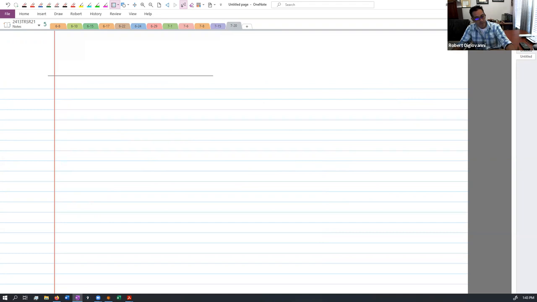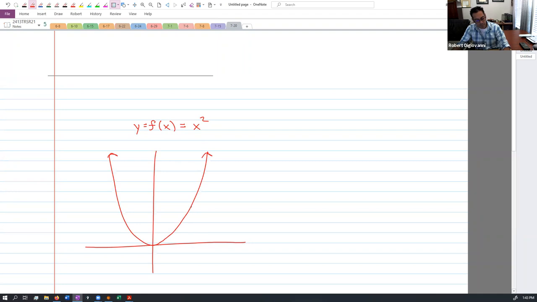When you have a function like f of x, or you can say y equals f of x equals, let's say, x squared. We all know what this looks like, right? We all know this is just your basic old parabola. Any point that lives on this parabola, the x coordinate is whatever it is, x. And the y coordinate, because this is the parabola, would be x squared, right? You could always look at this point as x, x squared. So if this was 1, that would be 1 squared, that'd be 1, 1. If this was 2, this would be 2, 4. If this was 3, it'd be 3, 9, right? So if you know the x coordinate, you can tell me what the y coordinate is.